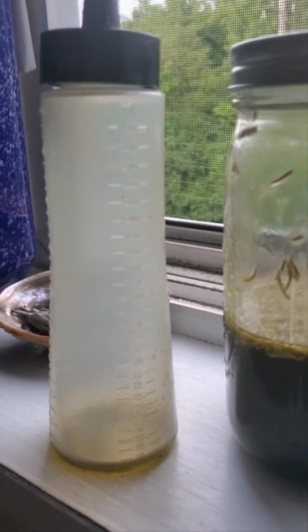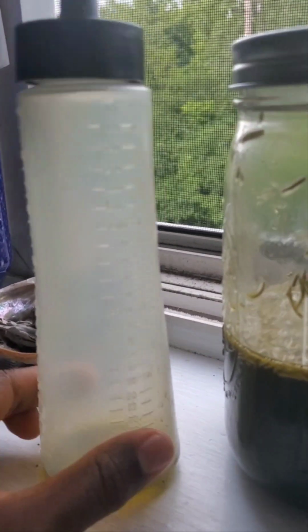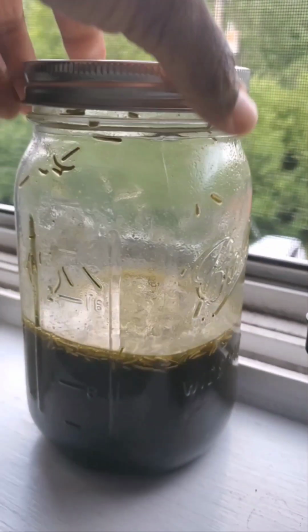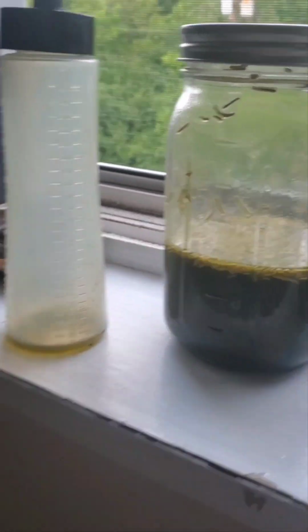And then I just put it in my squeezy bottle. I don't know why I said bar. So, yep, it's been there for 4 weeks, and I'm excited to use it. Honestly, I think I've seen results with the one in the crock pot, so I can't wait to use this. Let me just read to y'all the few benefits that I found. And I was like, hell yeah, I'm doing this. I'm not buying any oil anymore.